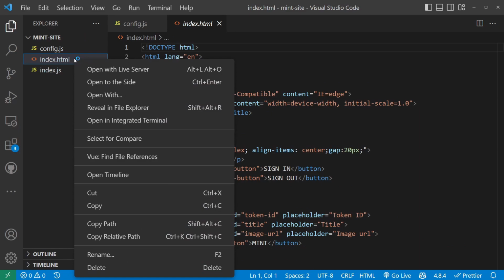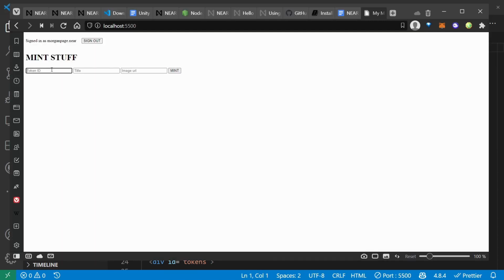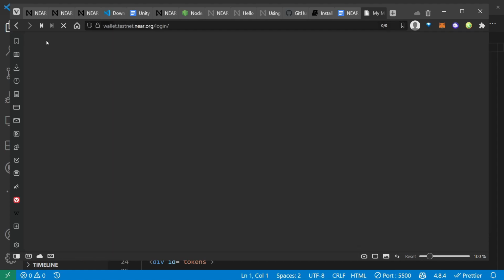And let's right click on index.html. Let's go open with live server. And now we should be able to mint our own token against that contract. Now I'm actually signed in with the wrong account here, so I'm going to sign out and sign back in.